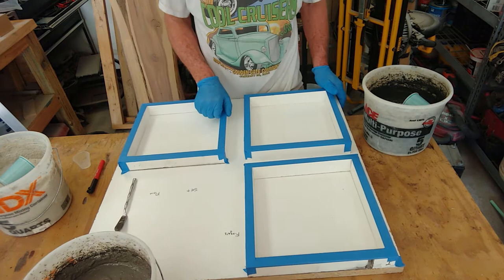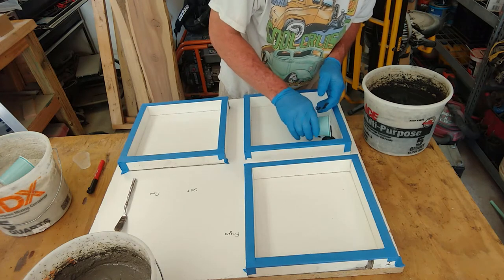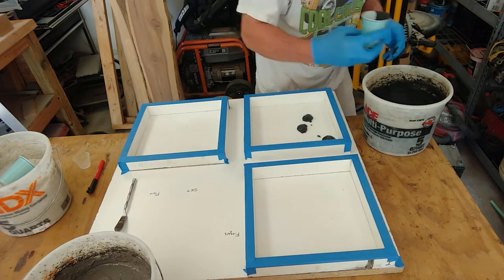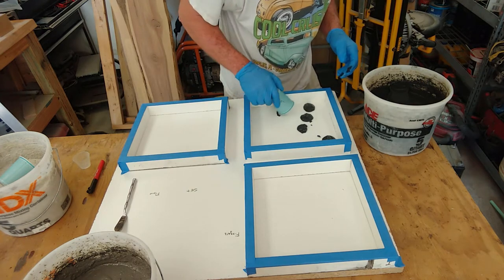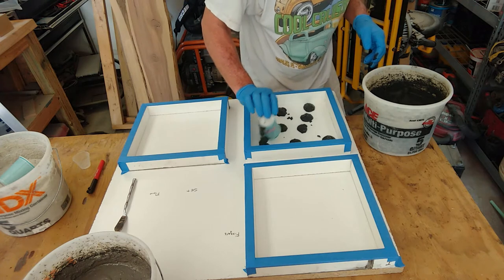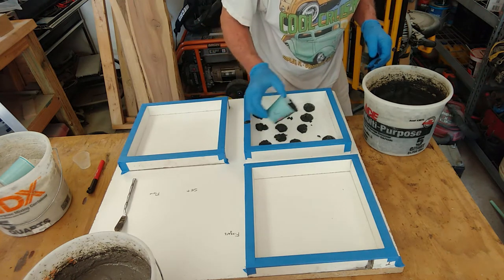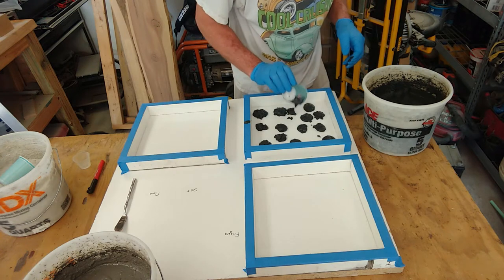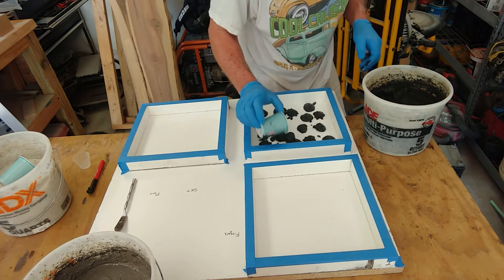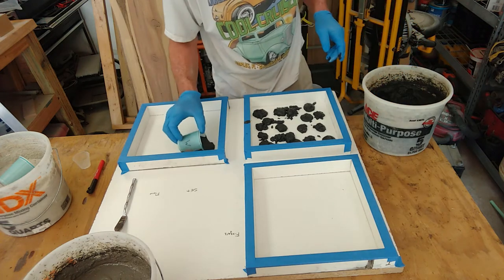So we're going to start with this one. I think last time when I did this, I put too much cement in the form, and it was too hard to get the blend that I wanted. So I'm just going to put some dabs. At this point in time, I just want to create the face coat. So I'm just going to put some random splotches in here. I do want the darker color in the face coat to probably be the heaviest of the colors. So I think I'm going to call that good. I'm going to do about the same thing over here.